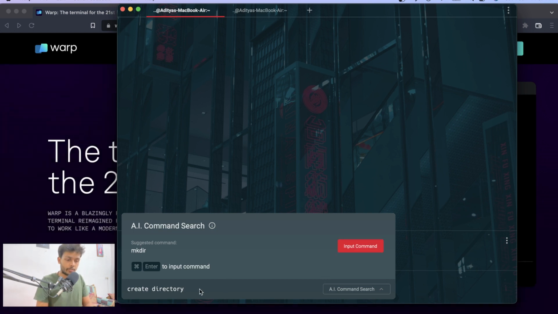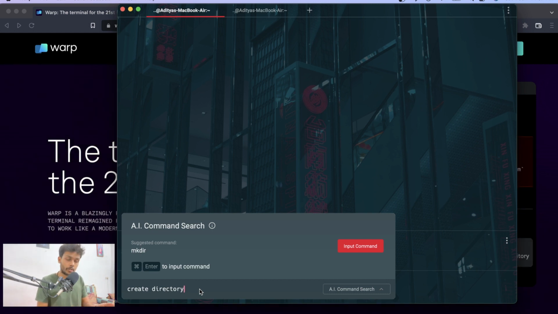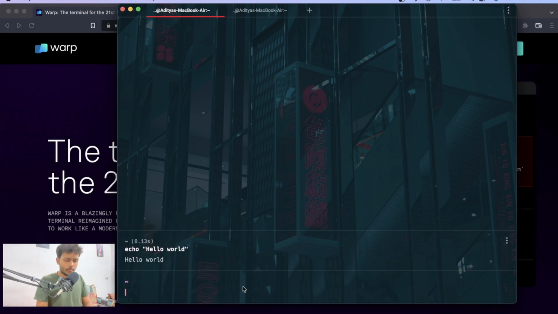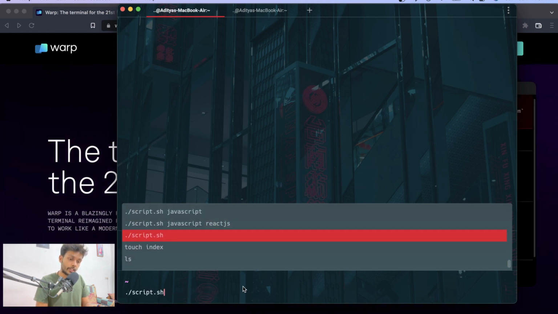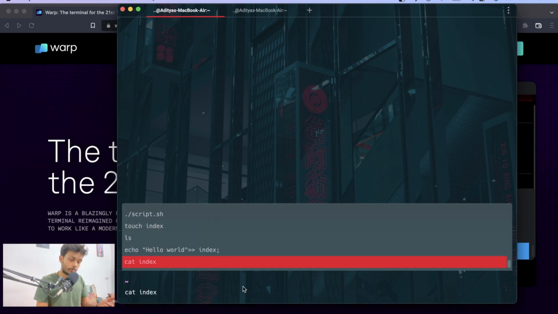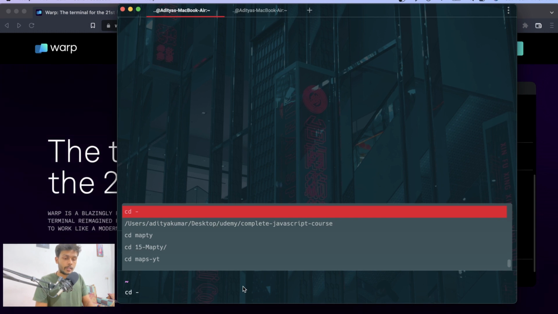And if you're forgetting some of the commands, and you know what that command actually does, you can just type it over here and you get the command. So it's really cool. And apart from that, we can have history, and it displays all the history like this. If you just press the up arrow key, then it will display all of them, right?